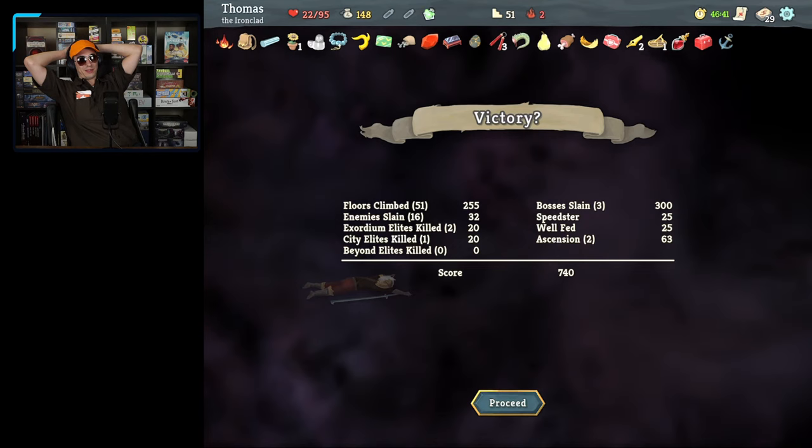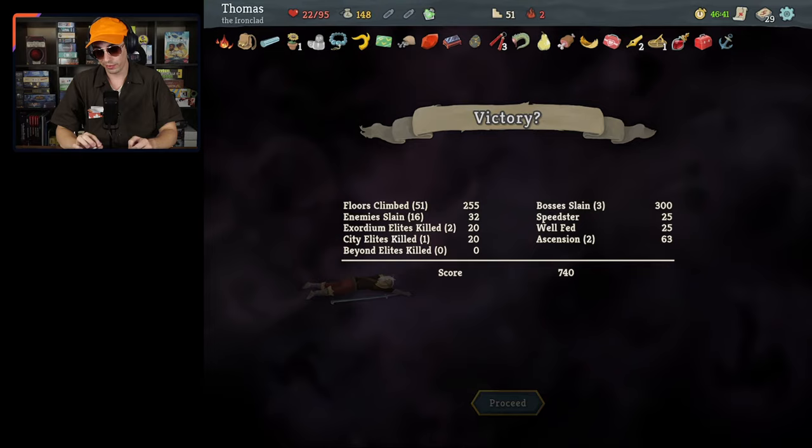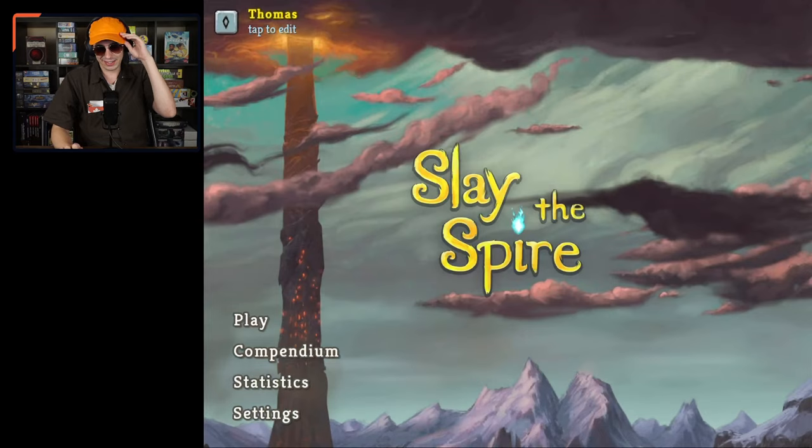Seemed kind of close there to the end, but I still had the one relic that could bring me back, plus the one potion that could bring me back. So, all in all, a pretty good run, I would say. Dang. Okay, well, I'm glad. God, I got another win in. Jeez. And I've unlocked Ascension level 3.